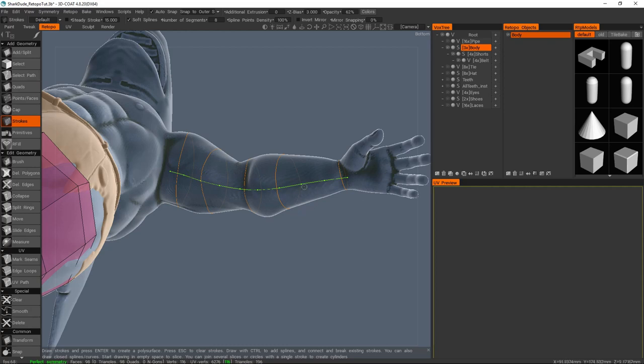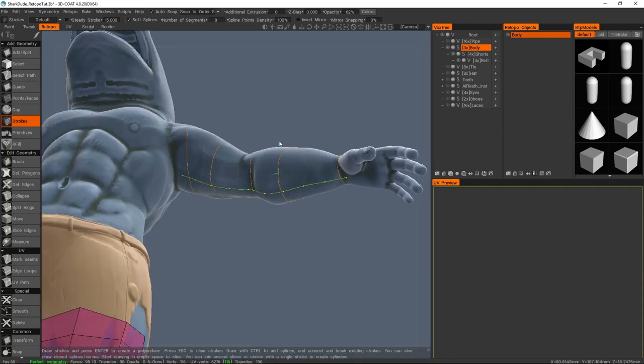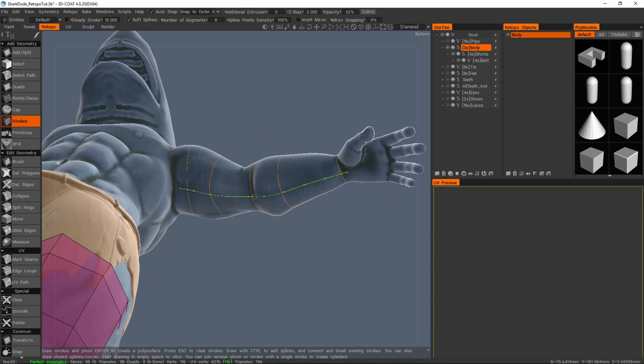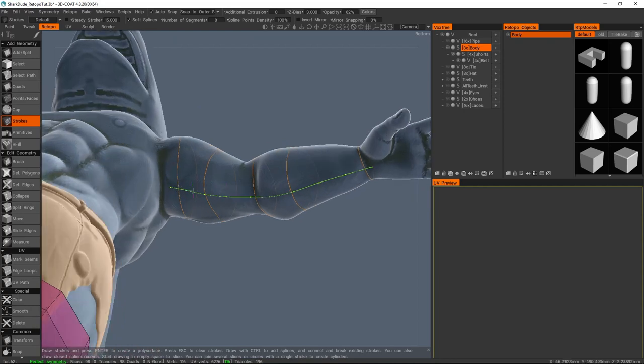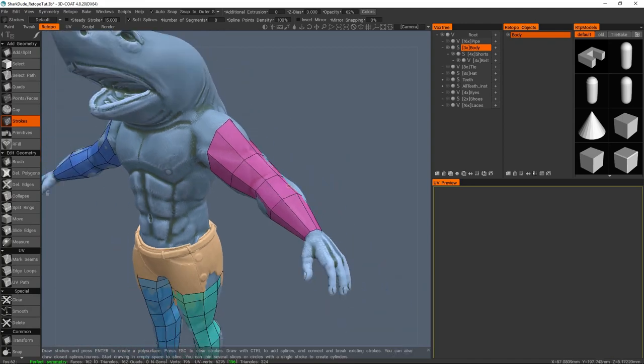Wherever you draw this green line, it's usually where it will put one of the edges. So if it's an eight segmented stroke, essentially a cylinder that will wrap around, you know that with this green line, this is where one of your edges will be. So if I hit return on this now, you can see it's this line that was created here, so pretty handy.